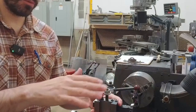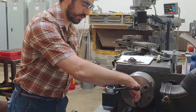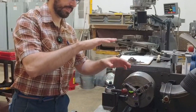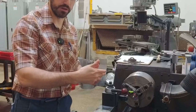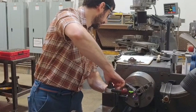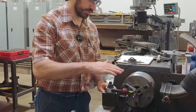So we may have to have a couple of different iterations on this to make that work, but in general, it's going to be a lot quicker than trying to do a series of facing cuts or to use, you know, a piece of shim stock and do a pivot test, because those are not really directly reading off of that tool height. So again, like I said, this is indicating that we are too high, so that means that I would need to lower the tool.